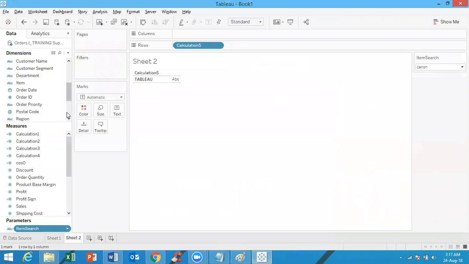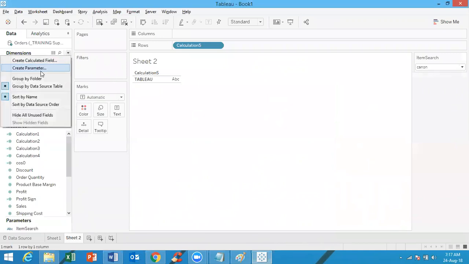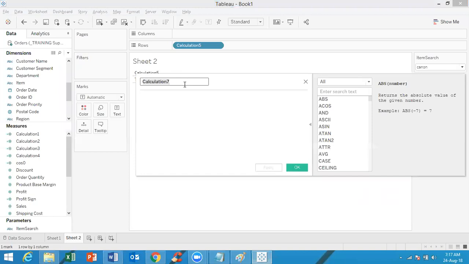Now we'll create a calculated field with the name item search. In this we'll use contains.